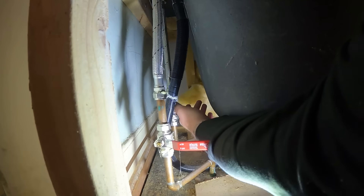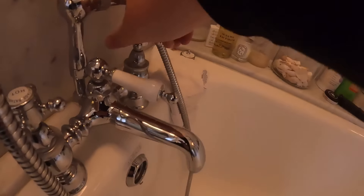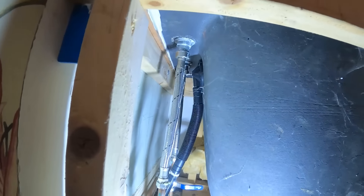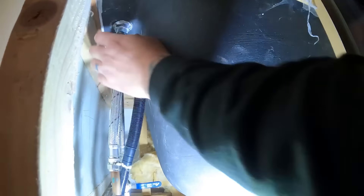Being levers there shouldn't be any problem turning them off — there we go. You can see how loose that is. We've got both our lever taps off now. What I'm going to do is just disconnect these flexes off the bottom of the tap, remove the securing nuts off the bottom, and whip this one out of the way. Then we can build the new one up and offer it into place. Got a tiny little bit of water — I've just got a little rag under there, it won't be a lot at all.